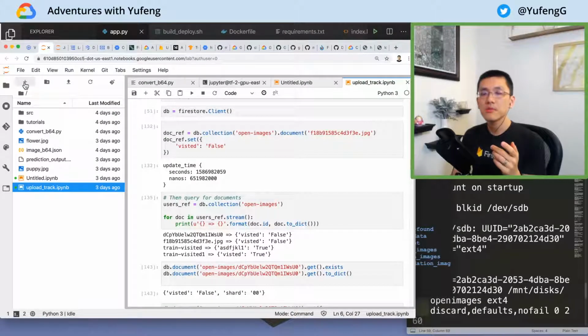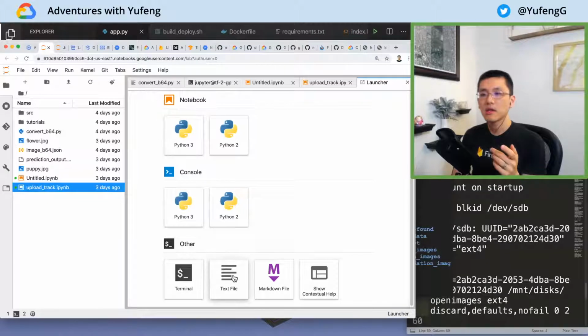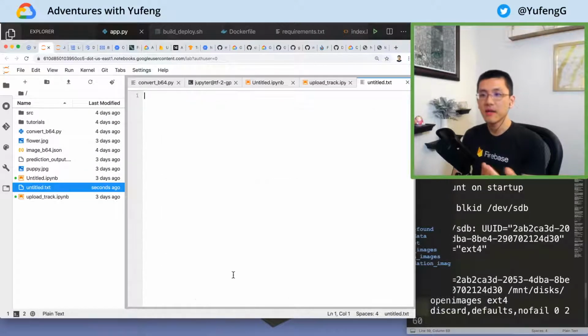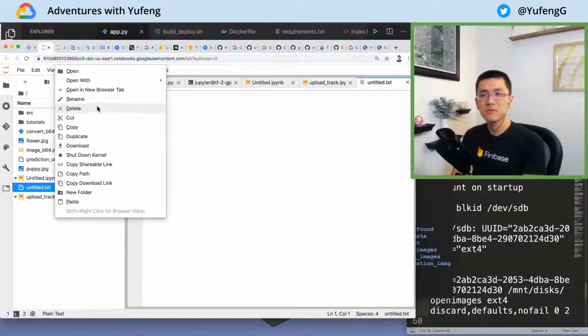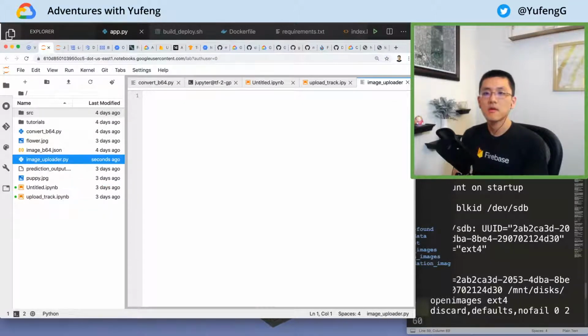So what I'm going to do is hit plus, and instead of a new Python notebook, I'll go down here and choose a text file, and I can rename it as a Python file here, I hope. Worst case, I can always, yeah. So call this image_uploader.py. Seems to work. Yep, and the keyword detection is also working.